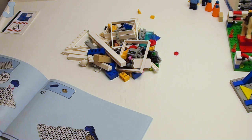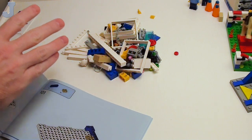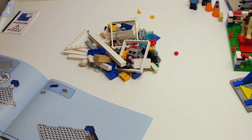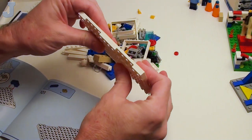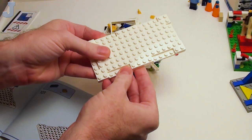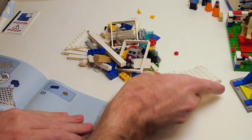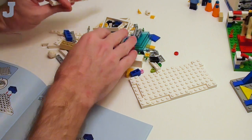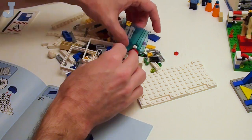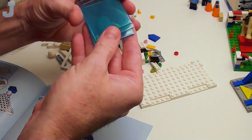Okay, so we got our Lego mat. We need to grab one of these. I'm starting to like these more and more. These make great bases for making houses and stuff, you know. Not Mill style, but it's pretty close. Okay. So. Oh, and yes, here's these scratched up pieces of glass.